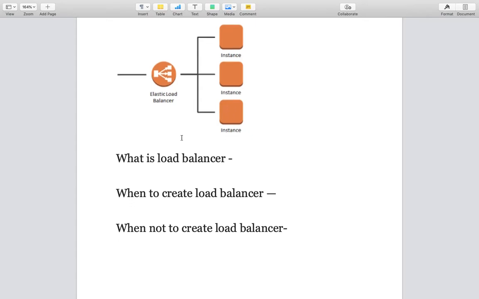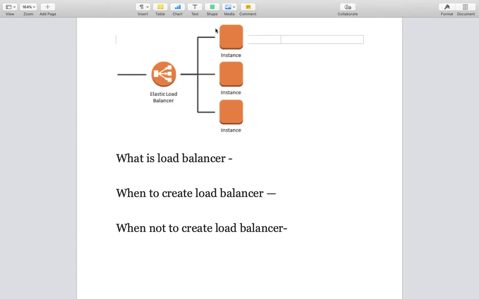So let's start. What is a load balancer? You can see here, a load balancer is balancing the load to multiple targets. In IT words, you know that load means traffic. When the amount of traffic increases, it will divide the load to multiple EC2 instances. Let's say you have multiple instances, and an application that is facing more and more traffic from the outside world. In this case, we'll create a load balancer. When the traffic increases, this load balancer will divide the load to multiple EC2 instances.